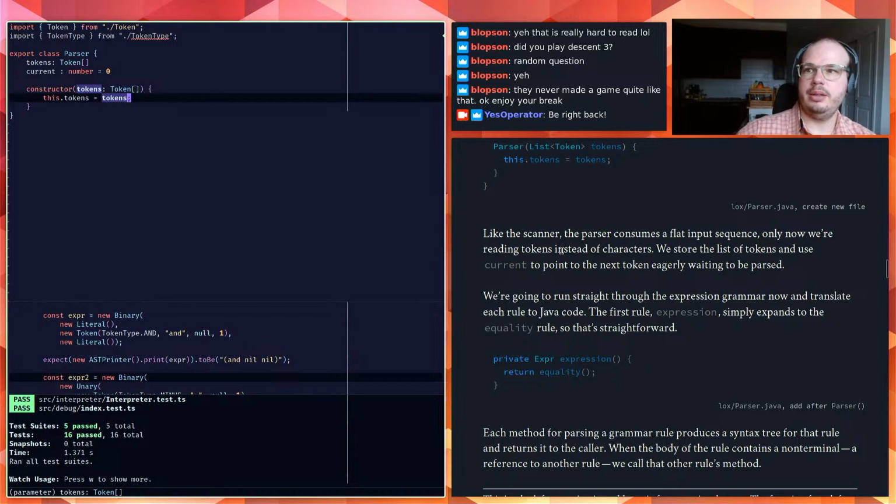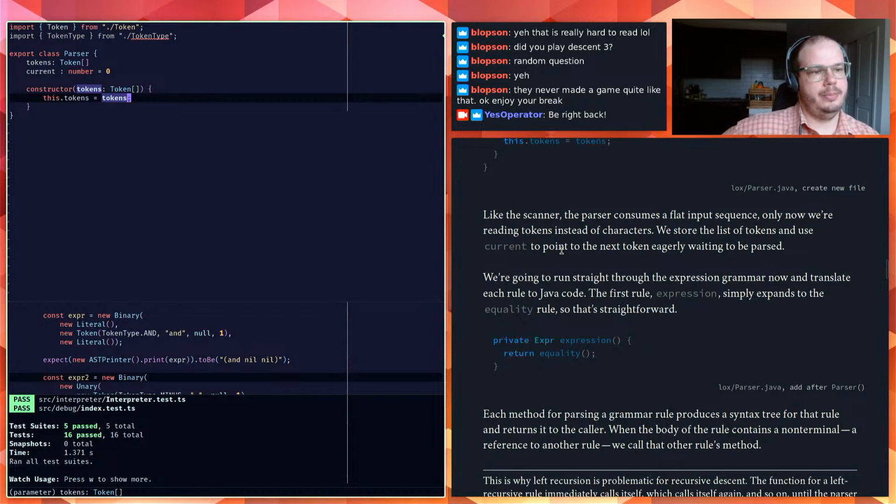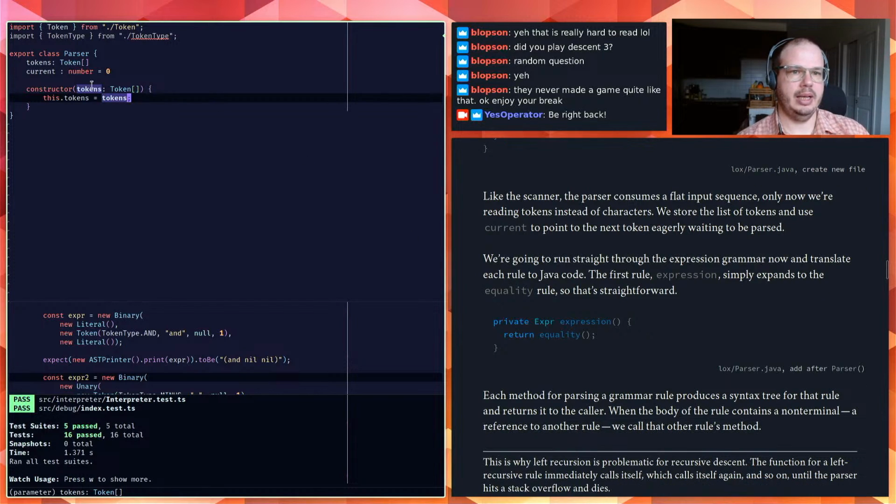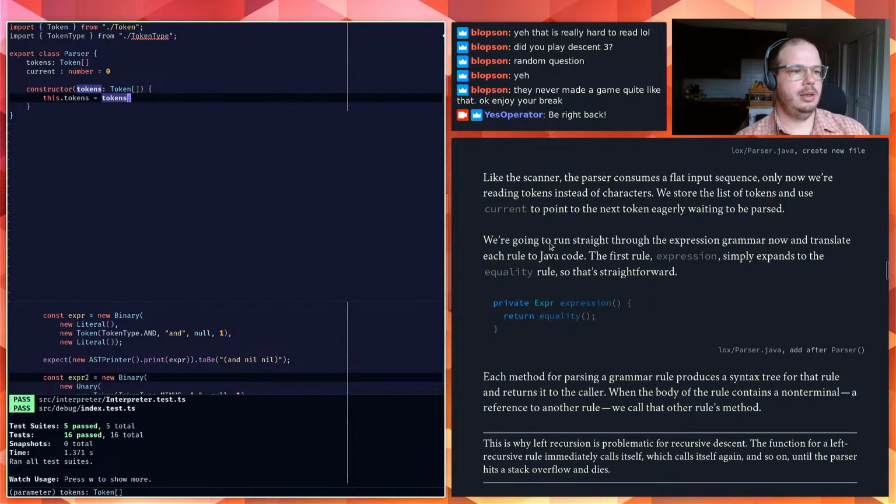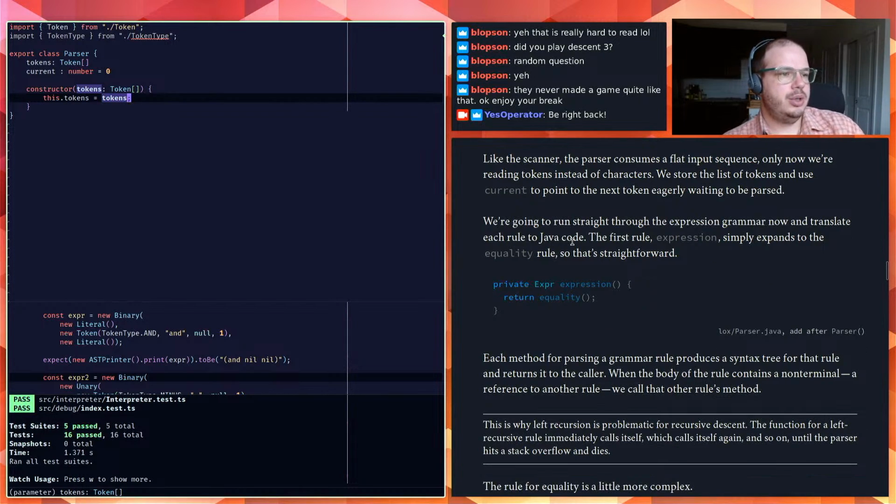So we're just going to run down the grammar, building up stuff as we go. The parser consumes a flat input sequence of tokens instead of characters. Right? We store lists and then a current to point to an index in this list. We're going to run straight through the expression grammar and translate it.